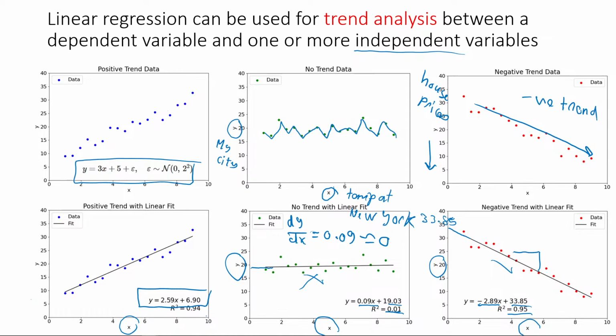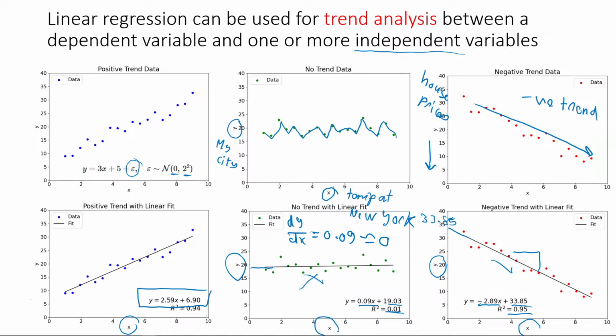So basically, how did I generate this data? I just used this model. I have an equation for a straight line, and then I put some random error to it. This random error, I sampled from a normal distribution with a mean of 0 and a standard deviation of 2, or variance of 4. So this tells you about the mean and the variance. So I have an equation of a straight line, and that's how I took all these random samples. I took about 20 random samples here.